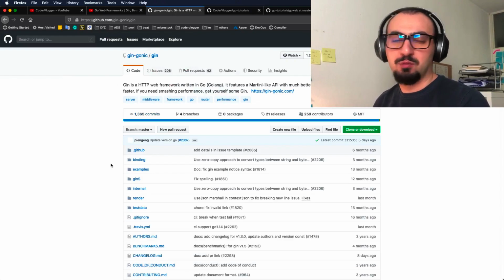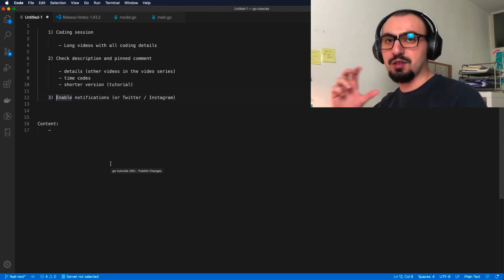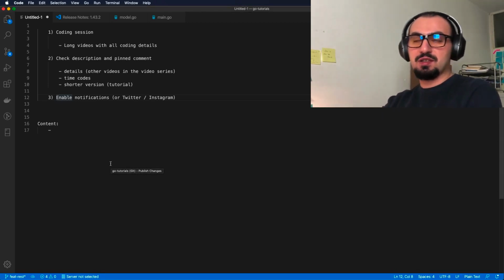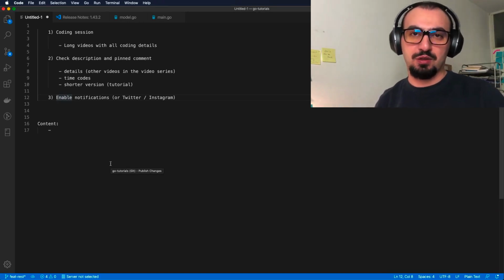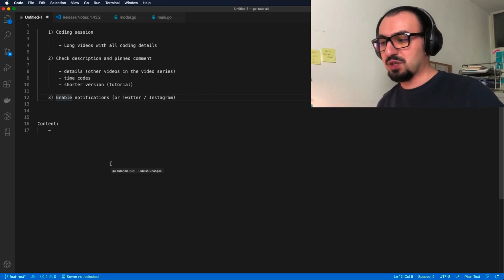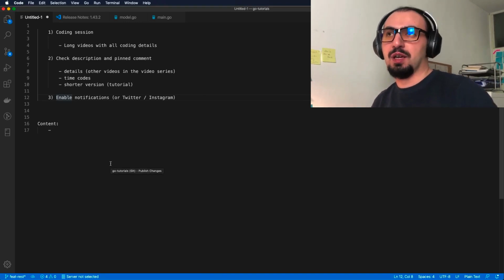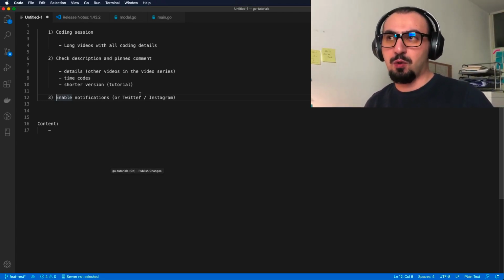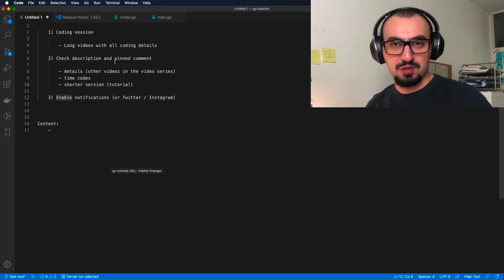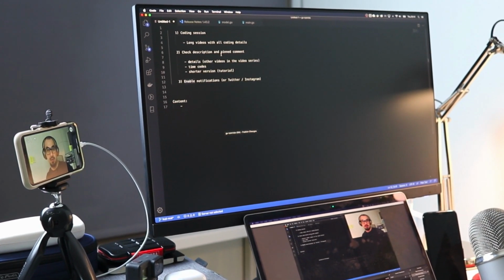web framework. I will give more details in a second, but since this is a coding session, I want to give a little introduction. A coding session means it's a long video, and some parts can be boring because I will also do some research. These topics are usually also new for myself, and that's why it can be long and a bit boring. If you check the description and the first or pinned comment of this video, you can find a shorter or tutorial version, but it can be uploaded a few days after this video.